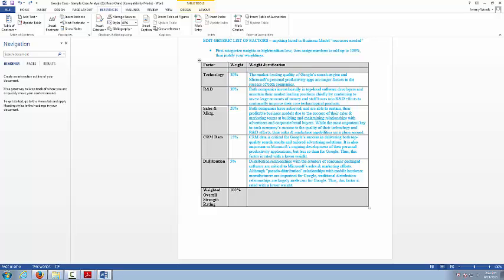Sales and marketing is kind of important, but honestly, in some cases, the quality of the Google product is even more important than what they do because they have such a corner on the market right now. There's some other things here that were less important but still important, and then you give a little description here of why each of those is more or less important.